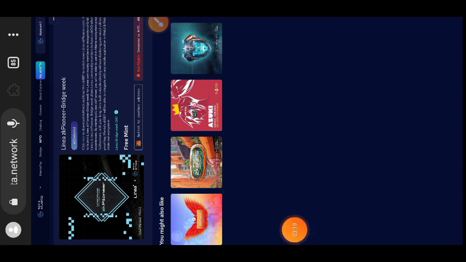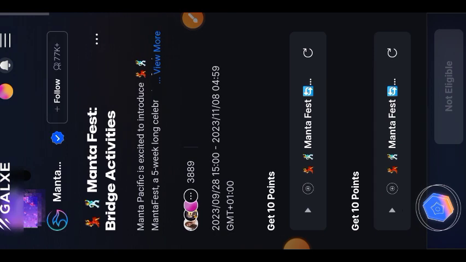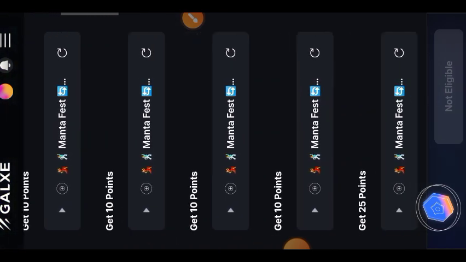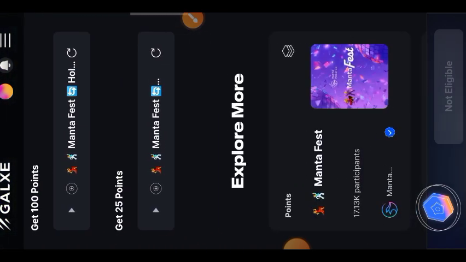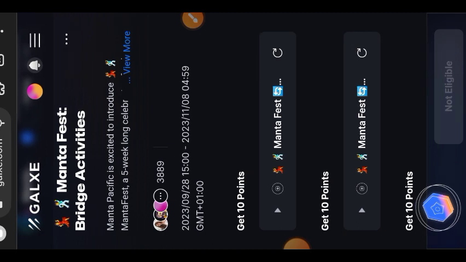So there is also Galxe interaction for Manta Testnet, and let's go to Galxe and see. Actually, it is more than all the follow on Twitter, like a post task. It is like a different tutorial on its own that requires some interaction. I am also still getting to know the task. So when I'm able to do mine, then I'll make a different tutorial on how to go about the Galxe interaction for Manta.